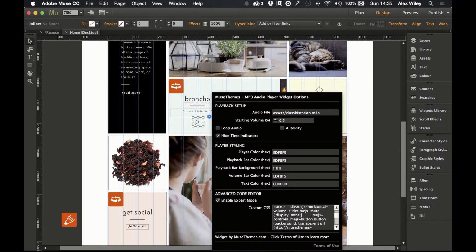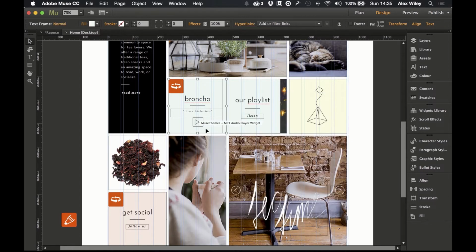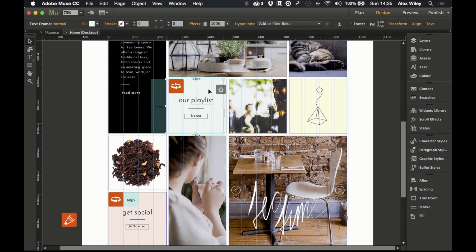And we've just popped that in there using the new CSS insert field to give it that look that matches the rest of the theme of the site. So I'll pop that back, and if you want to find out how to properly set these up, you can view our full tutorial on that.